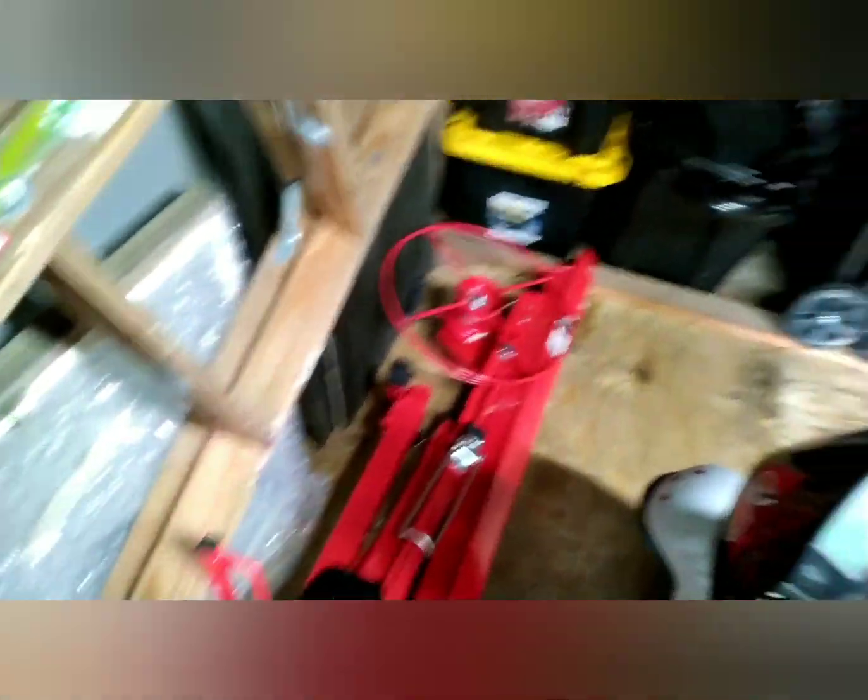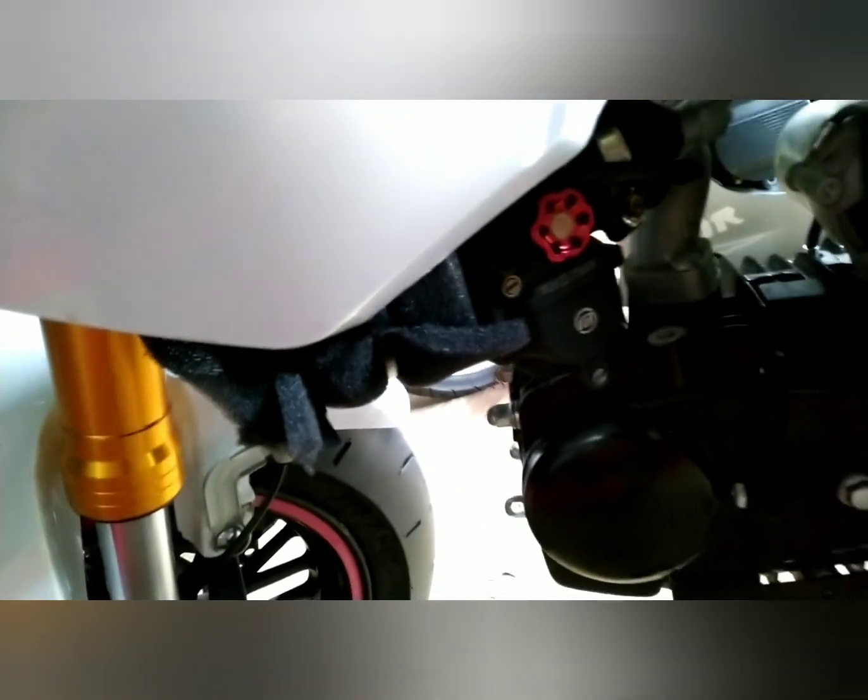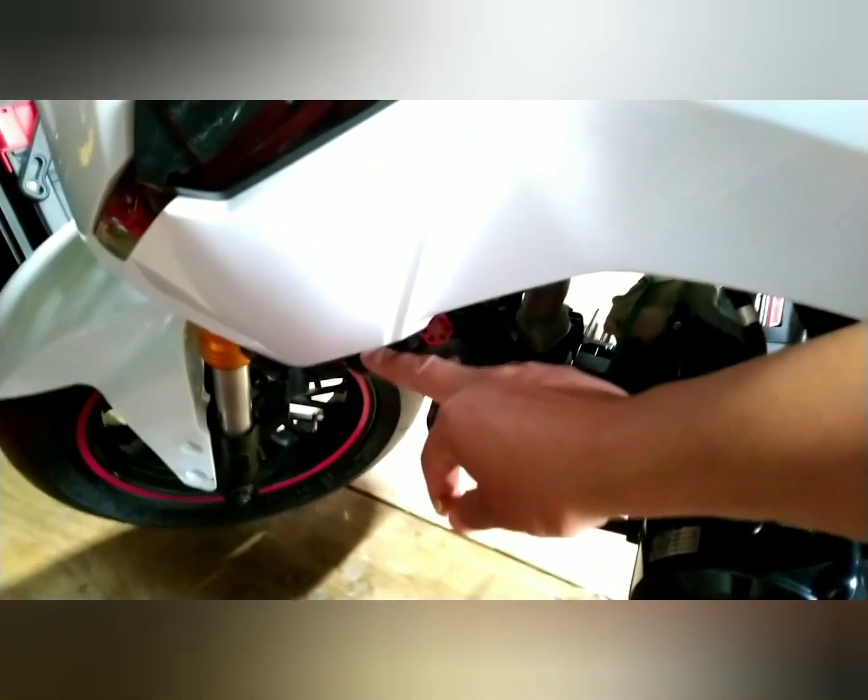My wife put another couple hundred miles on it — it's up to 667 miles now and she currently rides it. Some mods we did: we swapped out the handlebars for KLX/DRZ 110 bars. We did a Nibby carb with a cone filter, but I put a foam on top of it because no matter what I did, it was staying either too rich or too lean. Cone filters aren't really great with small particles.